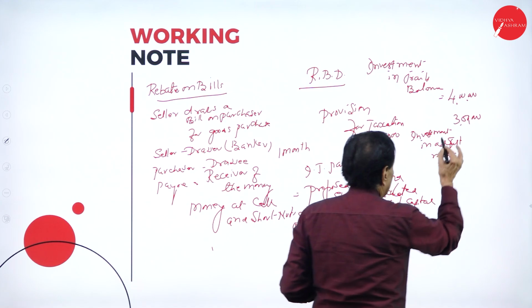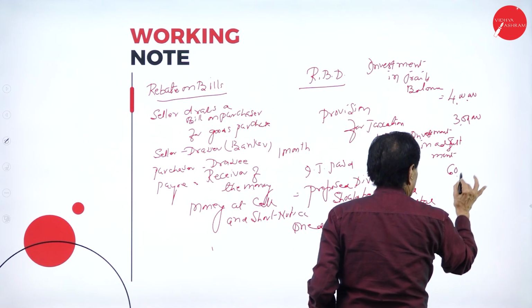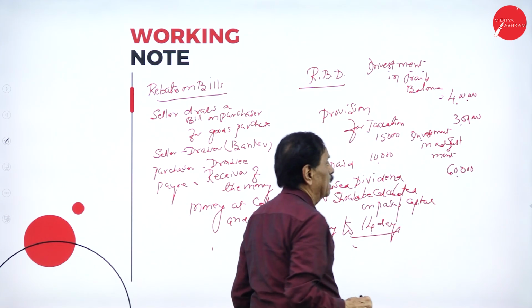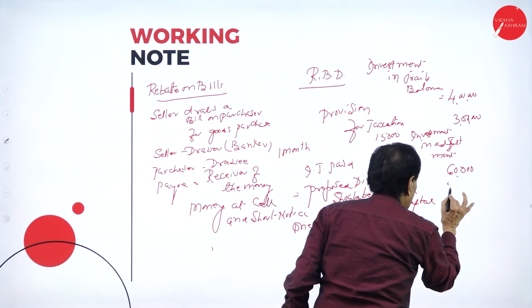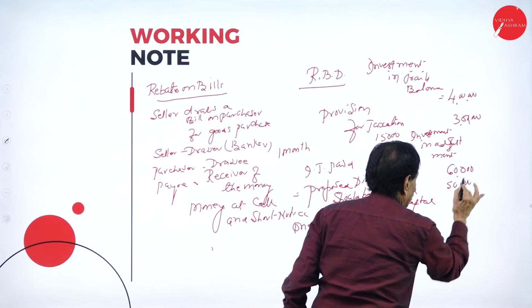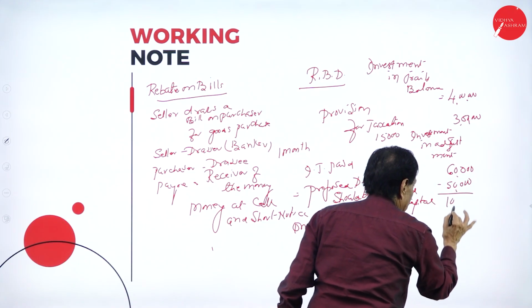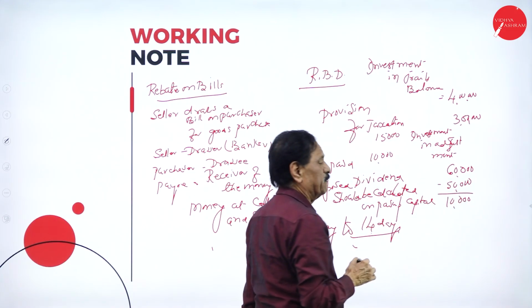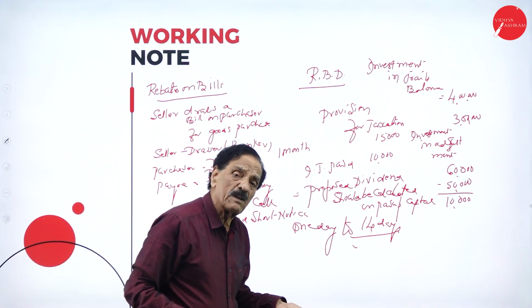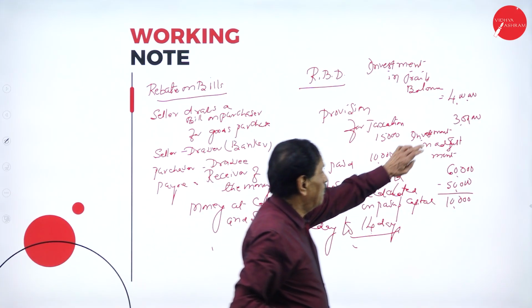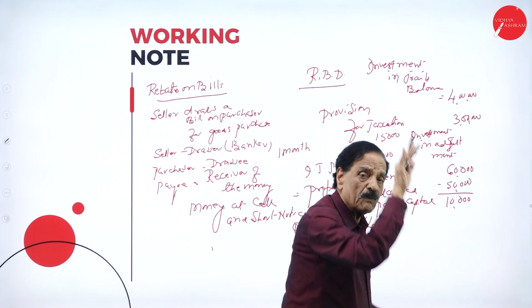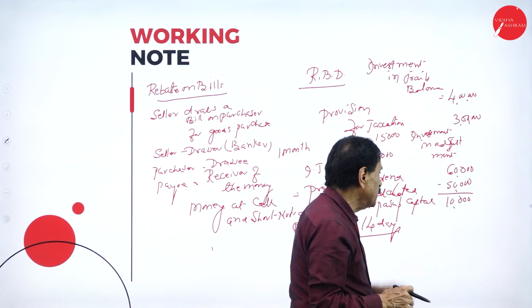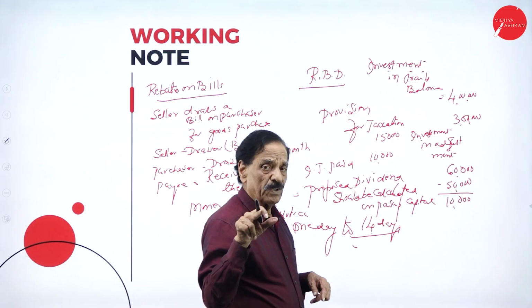By chance, you already have this investment fluctuation reserve of 60,000. How much has fallen now? 50,000. That 50,000 should be deducted from the investment fluctuation fund. The difference will appear on the liability side of the balance sheet under reserve and surplus. What's the original value? 3 lakh. Today the market value is 3 lakh 50. How much has fallen? 50,000 loss. We have to create an investment fluctuation reserve.